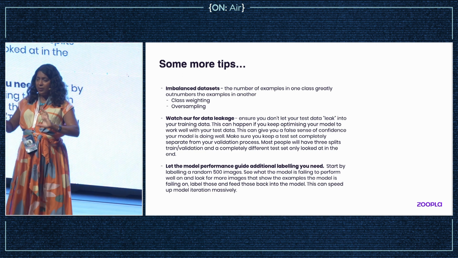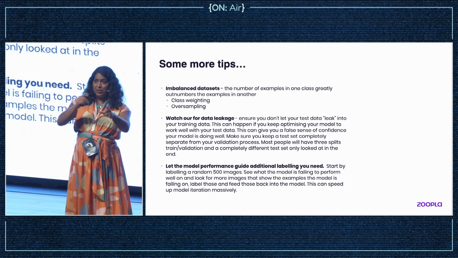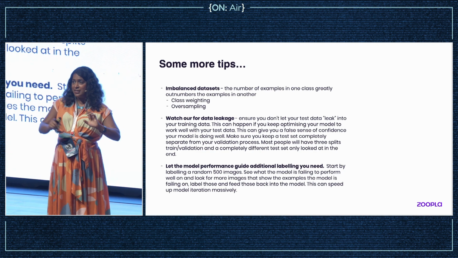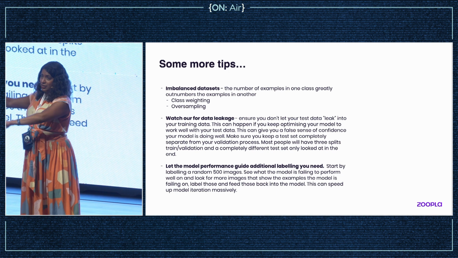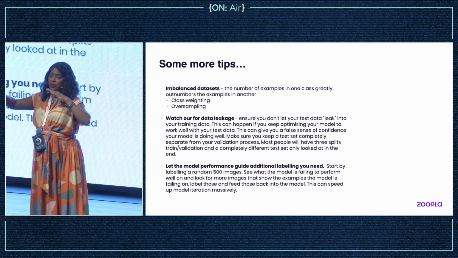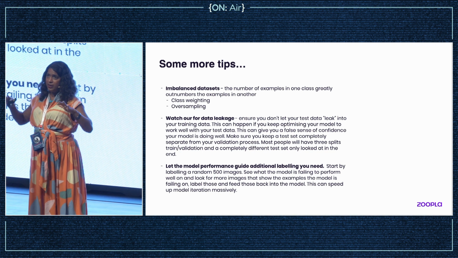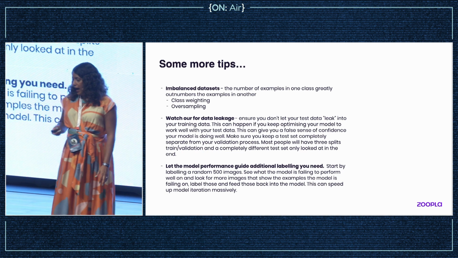So what you normally do is keep a train set, a validation set, which you use to optimize your model parameters, and then a completely separate test set that you don't touch. You use that at the end to see how it might perform in a real world setting, because it's really important to understand that, especially when you create something for products.